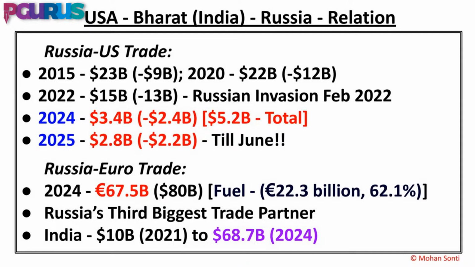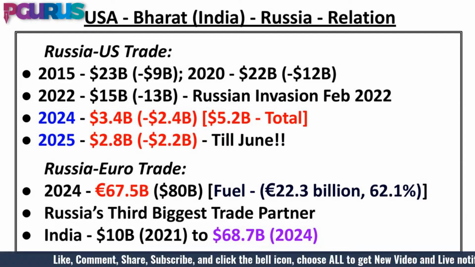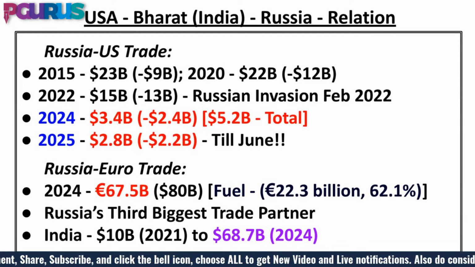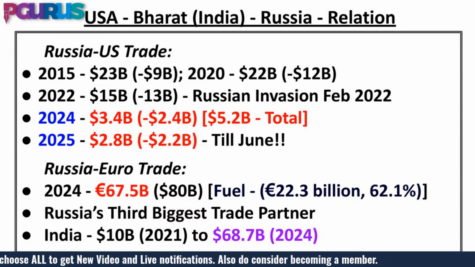Now, Trump also said that this may not fund the war, but we take that oil and sell it for profit. So we are making profit out of it. But there are two issues to it. Issue number one is that the profit comes to Bharat. It's not going to Russia, right? Because this purchase is already done. If a purchase is already done with a contract that makes sure they don't make enough money to fund the war, which means Russia isn't getting anything. So if we are selling for profit, that profit goes to Bharat. And I don't know why Trump should have an issue with it.